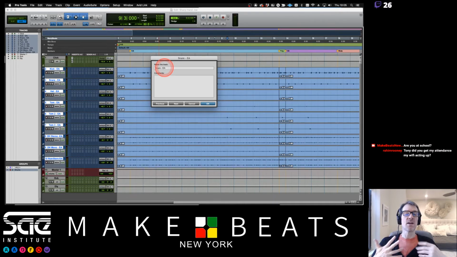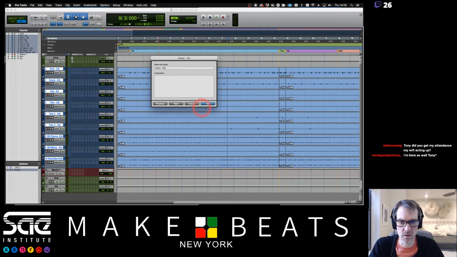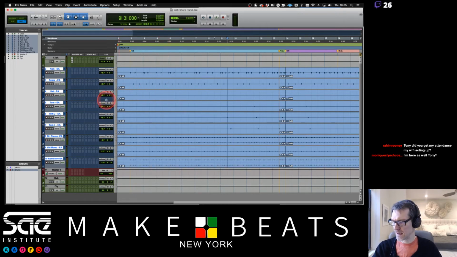Now, I've done this a million times. I've renamed loads and loads of tracks over the years, lots of big tracks and stuff like that. So that's how I'm able to do this really quickly. I just have learned how to do it and gotten my head around it. You're not going to be as quick as me initially, but it only takes you a couple of times to get as quick as me. It's not super, super hard stuff. So now everything is named EA.